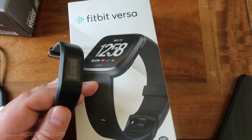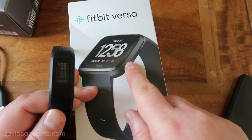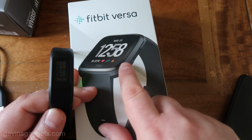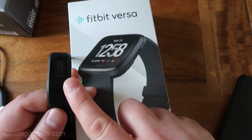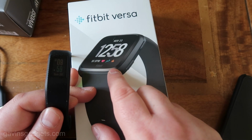So you might be asking, how does it compare to this Fitbit Versa? Well, the Fitbit Versa obviously is not a band, it's a watch. It's got a much bigger, brighter display, but it's not an always on display. This is always on, so that's the first thing I liked. This was always visible, always on. This you have to wake. It is a very bright screen.